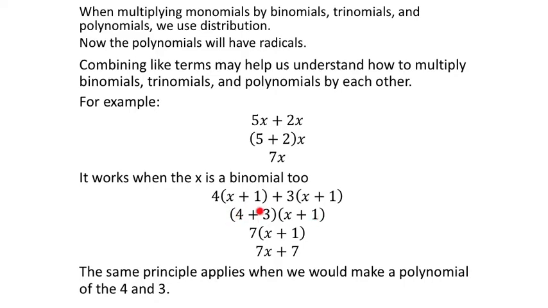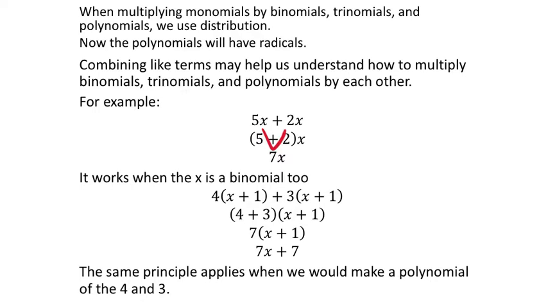Now again, most students don't show this step or this one, right? Like we've been doing, you just do 5 plus 2 is 7 x's, and that's how many x's you would have. Same with this one, right? You do x plus 1s, you have 4 and 3 of them, which is 7 x plus 1s, and then you can distribute if you'd like. Again, that's just a nice way to simplify here instead of distributing and then simplifying. It doesn't really matter. You should end with the same answers either way.